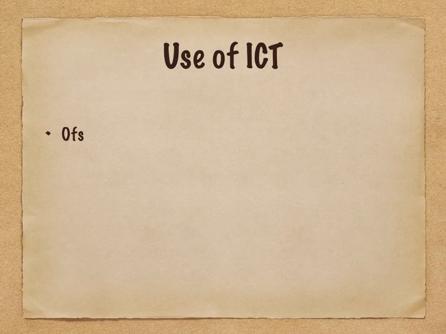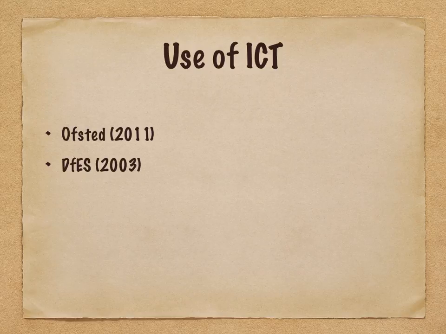Use of ICT. Ofsted 2011 states that ICT is compulsory for children aged 5 to 16 years. However, the Department for Education and Skills highlights that ICT can make a significant contribution to teacher learning across all subjects, as well as providing opportunities to motivate and engage children and meet their learning needs. Woods 2010 also agrees with this statement and explains that using ICT in a cross-curricular way can allow lessons to be more creative and engaging to the children.